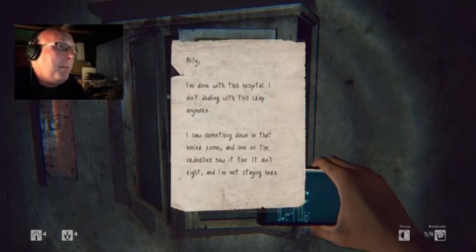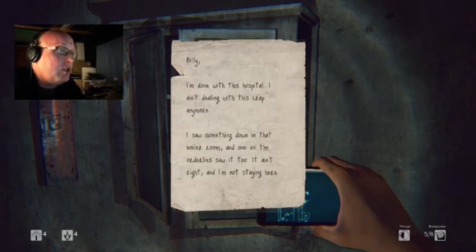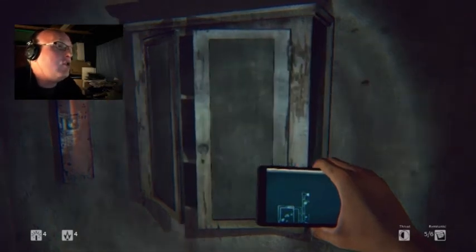Oh, Billy! Hi, Billy. I'm done with this hospital. I don't blame you. So am I. I want to get out. I ain't dealing with this crap anymore. Nor me. But if I was sure, I'm going to use the toilet. I saw something down in that boiler room. Oh, no, boiler room. And one of the orderlies saw it too. It ain't right. It ain't mine staying here to find out what the intentions.